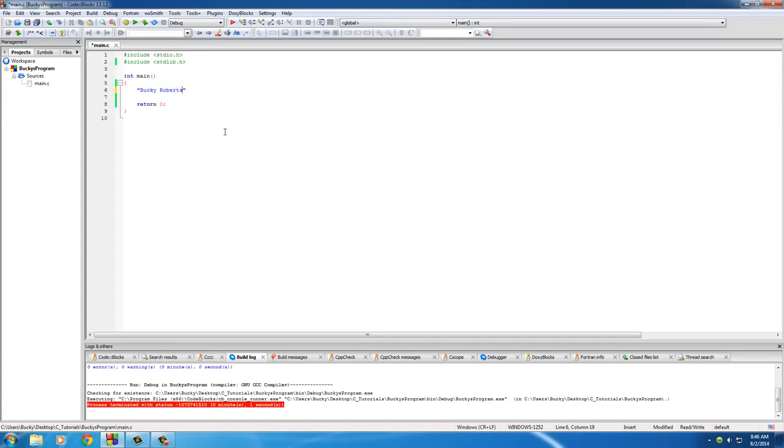Now, whenever C makes your program and compiles it and runs it, what it actually does is it needs to know where the end of the string is. And this is just for memory management. It's not really important, but what it does is it adds a special character to the end of your string called a string terminator. So it's basically just a special symbol, and of course we don't actually print this out, or the user actually never sees it, but it is there to just tell C this is the end of the string. The next piece of memory you can store something else in there.